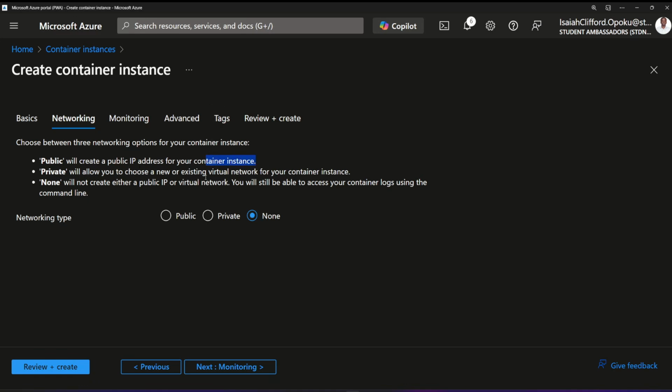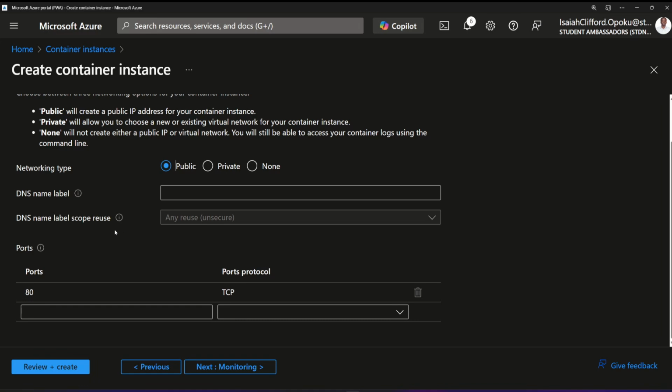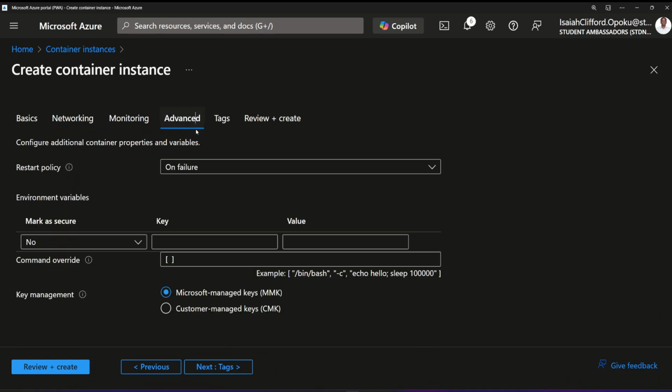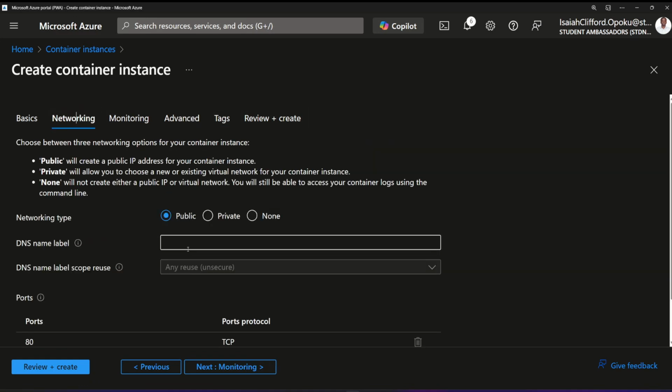It will allow you to choose a new or existing virtual network, right? So if we choose this, it's going to allow us to have a public API, but we need to configure this, right? DNS name label. So we want to add something here so that we'll be having a specific URL for it to work. So let's go and configure that one right now.